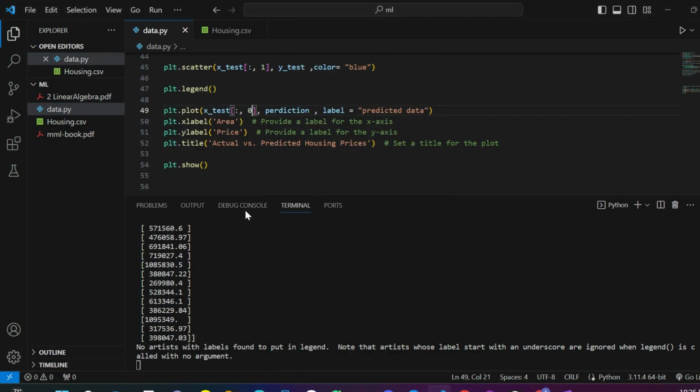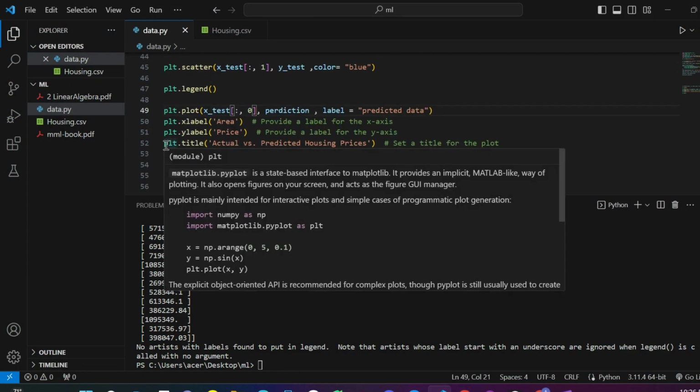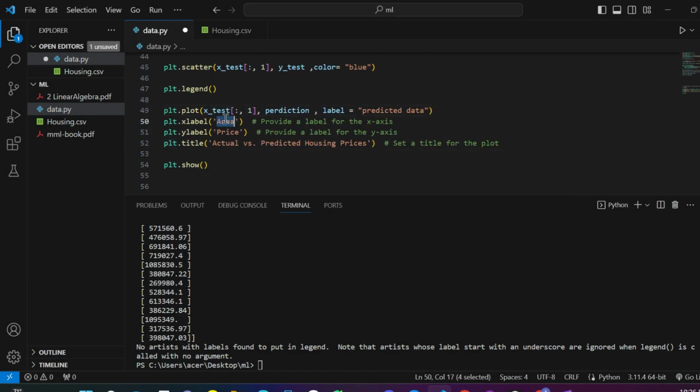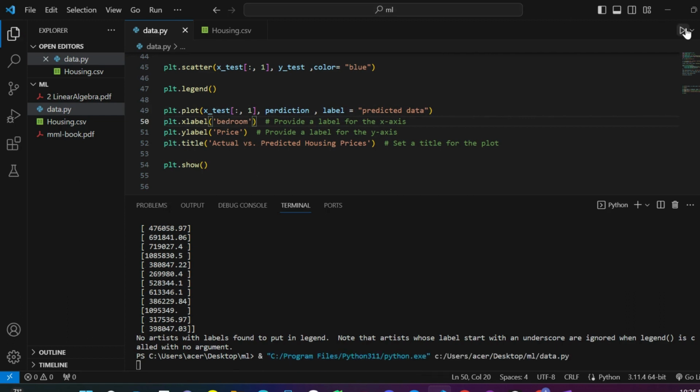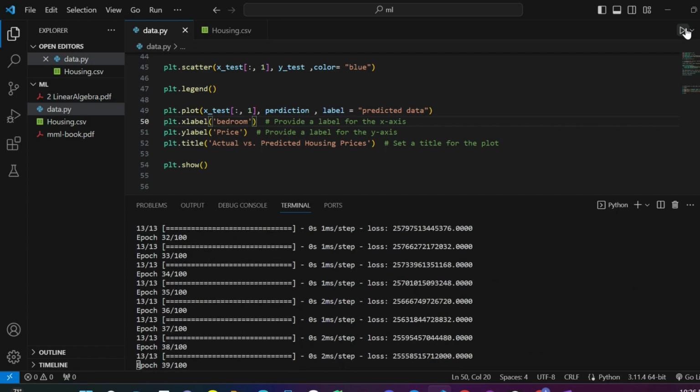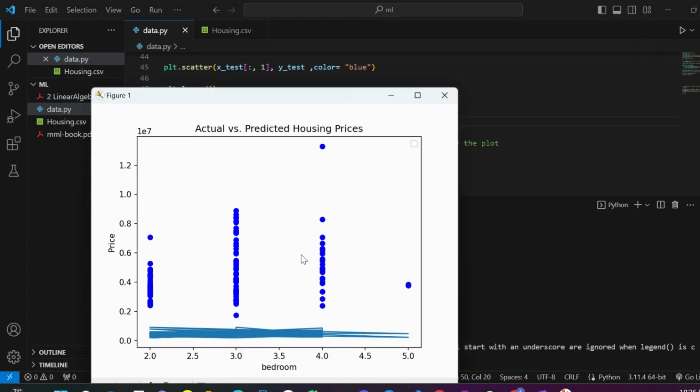If we take another value, let's give bedroom, and let's just run it and see what we get. So for bedroom, there are one, two, three, four, like this in the data, and here is the highest bedroom count, I guess.